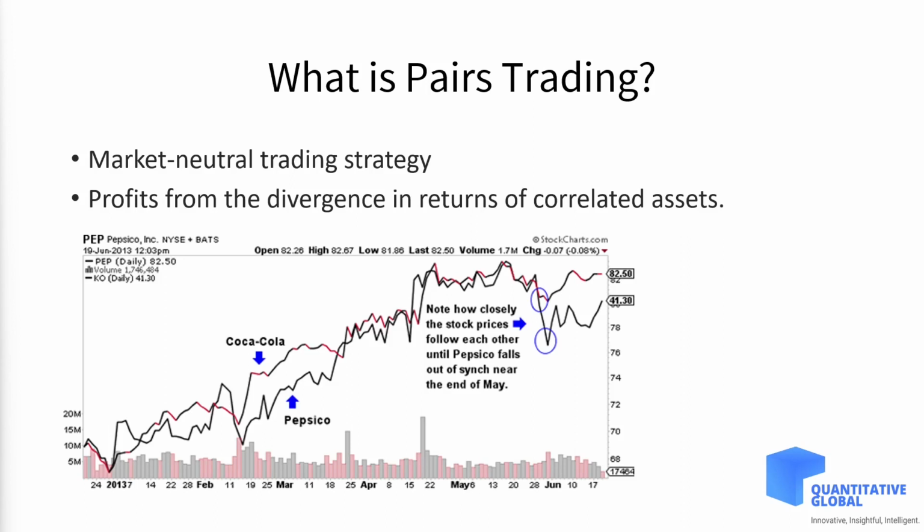The most familiar example of this is the Coke and Pepsi pairs trade. Both Coke and Pepsi operate in the same industry and are exposed to similar risks and similar upsides. So generally, the performance of these two stocks tends to be similar. However, when the performance of these two stocks diverges by a significant amount, for example, Coke goes up by 5% while Pepsi only goes up by 1%, the trader profits by buying the underperforming shares, in this case Pepsi since the percent return is lower, and they would go short the overperforming shares, which in this case is Coke.